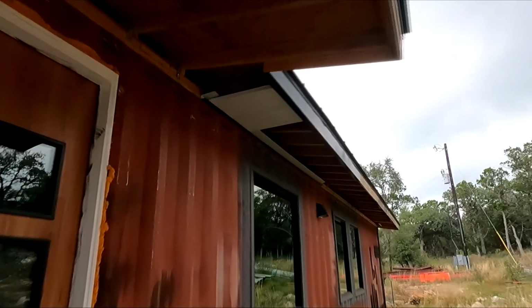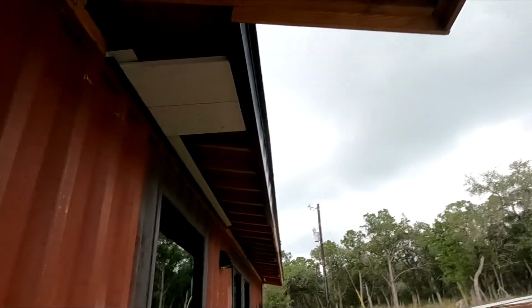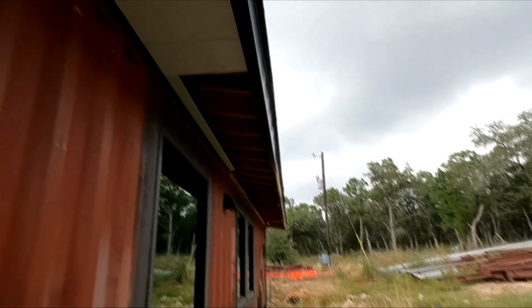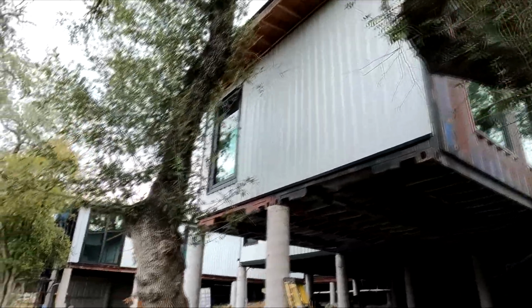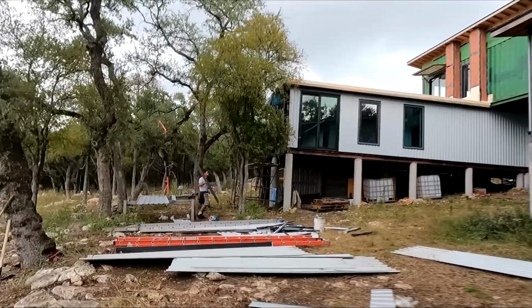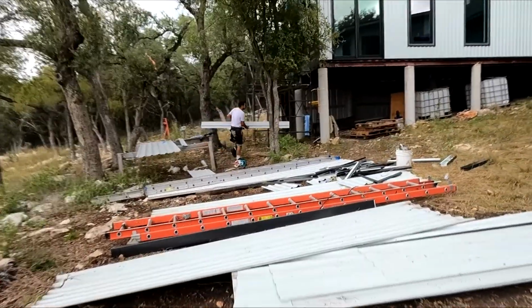But we're moving along, right back to it. Another note, Job just put this up temporarily. That's a dirty piece, but we have all those eaves over there and that big pile of stuff. I think part of our chore is going to be taking the protective plastic off of it, but that's what it's going to look like all along underneath the house, so yay. Meanwhile, in the back of the house, Job is working hard. A lot of panels on the floor. I'll switch this over to a time lapse in a minute here.